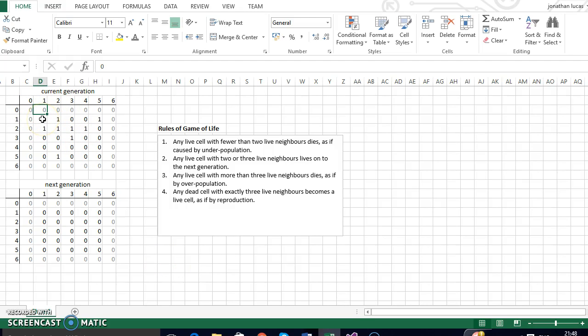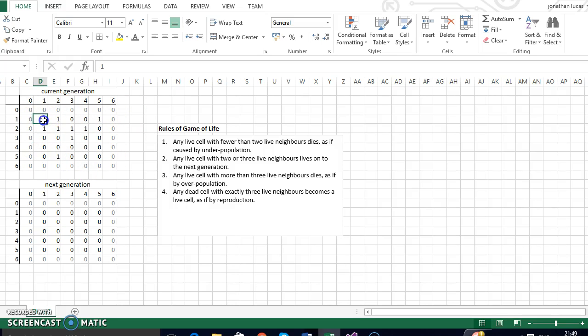Now the only bit of the array we're interested in is 1 to 5. You'll notice though that I've got zeros around the edge. We've made the arrays one bigger either side than we want to, because we need to look around each cell. If I chose a cell on the edge and tried to look around it, and I didn't have anything there, it might cause a few problems. We'd get a runtime error. So that's why we've used these cells around the edge.